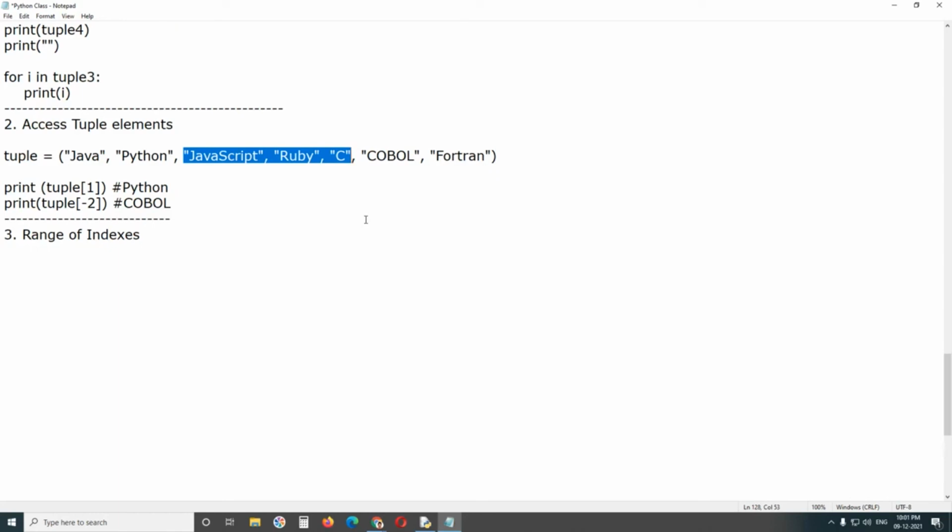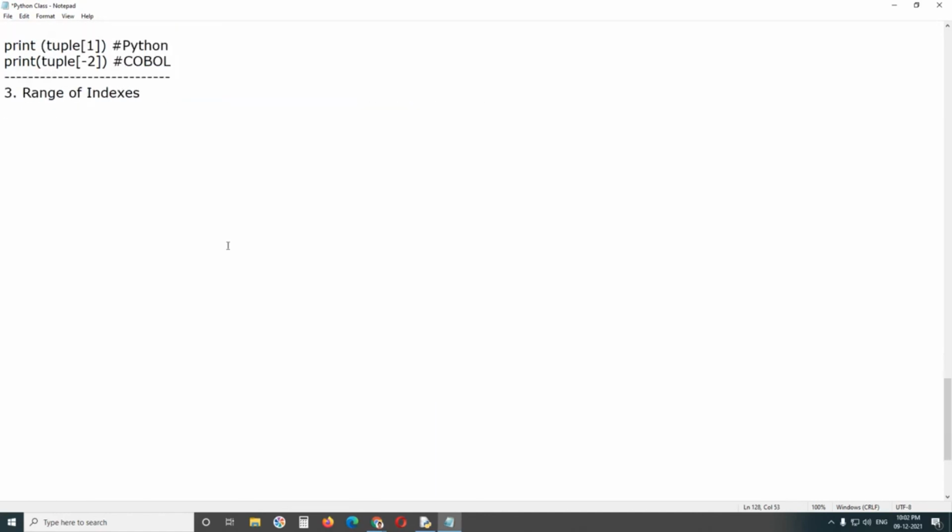Then it's called a tuple. We can specify a range of indexes by specifying where to start and where to end the range. When specifying a range, the return value will be a new tuple with the specified items. Why? Because more than one item.